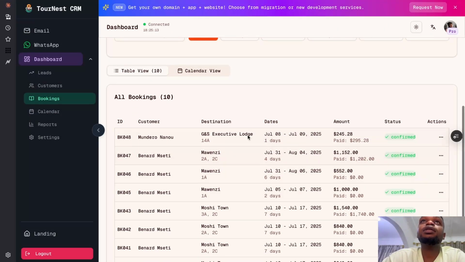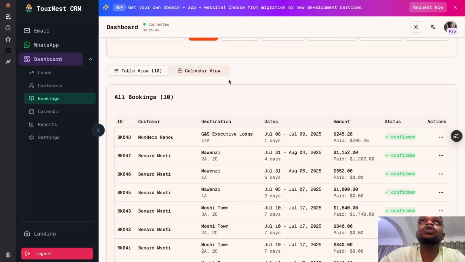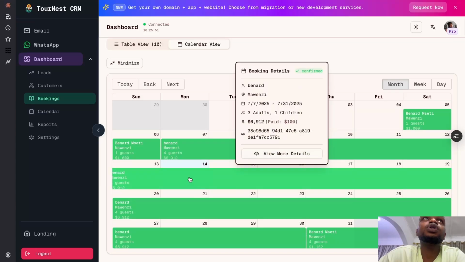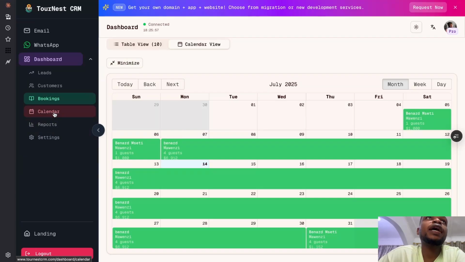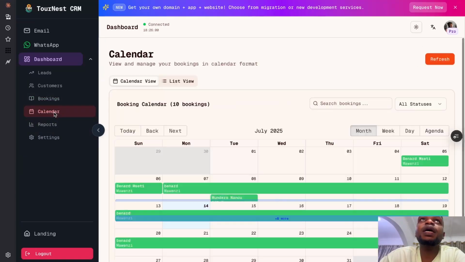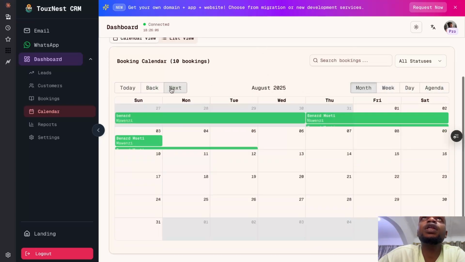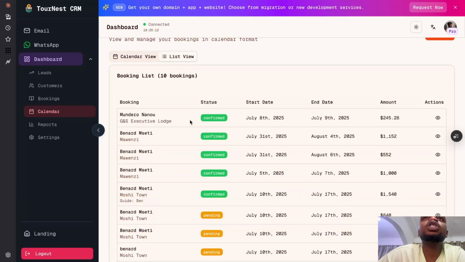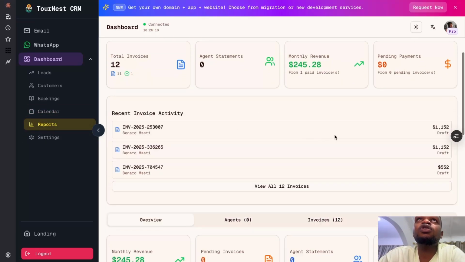So all the bookings that you created will be shown over here, and then you can start viewing your bookings. You can also view the calendar view over here if you want, and it's going to show you all the bookings in a calendar as well. We also have the full calendar page, whereby you can view all the bookings for the month. You can go next, you can go back to different months, and you can also change it to a list if you want to see the pending bookings and all that. And then these are the bookings that you will be creating your invoices for.